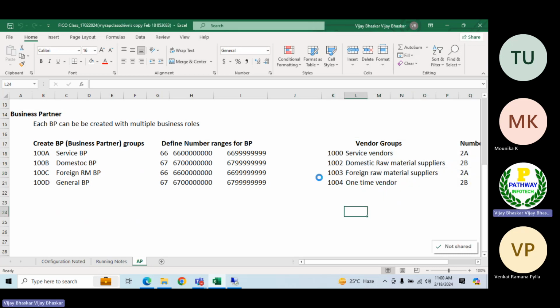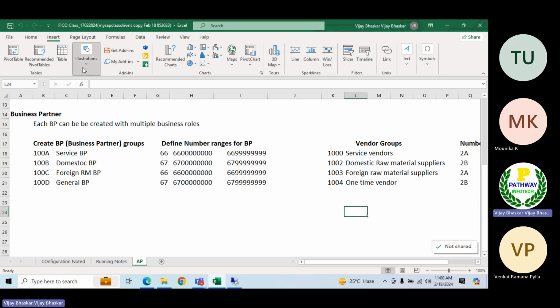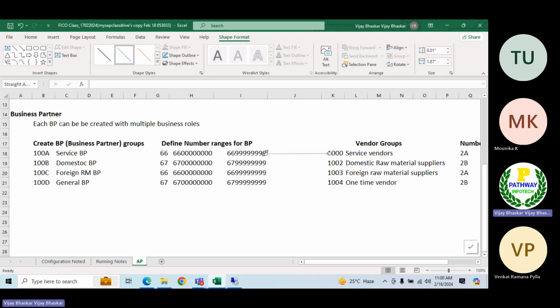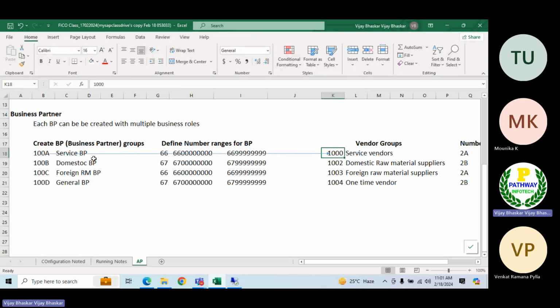What I'm trying to do here is internally linking, mapping my BP group with the C. This entire series is already mapped. Now I'm just mapping straightforward, this number to this. Because internally this number is already mapped to this number range, under these number ranges this number is already internally associated.